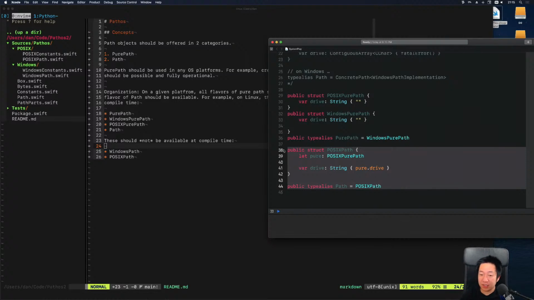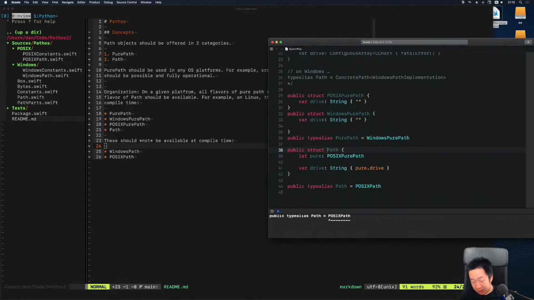Yeah, I mean, we can just make a path object, right? One path object, two implementations. I'm not too attached to that. That's not a huge problem.